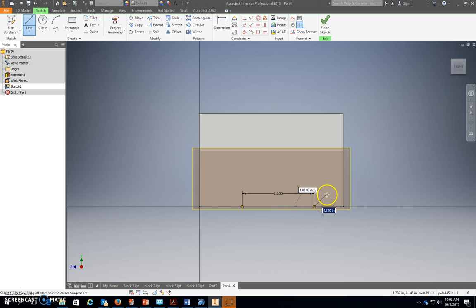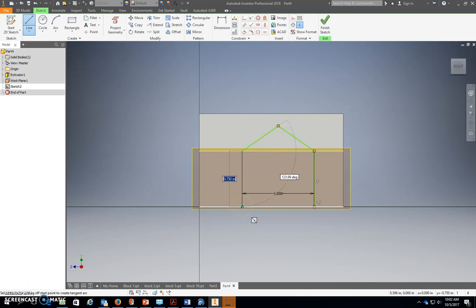So I start with a 1 inch line. And now for this line going up, I know it's going to lock into this line up there, but I'll just go ahead and sketch there. And now, I lost my line tool, so just click right back on that corner again and start sketching. And see that dashed line, the smart guide, it's finding that midway point to the bottom line. That's where the peak should be. And again, right now I'm not paying too much attention to exact distances. I'm just getting my profile.